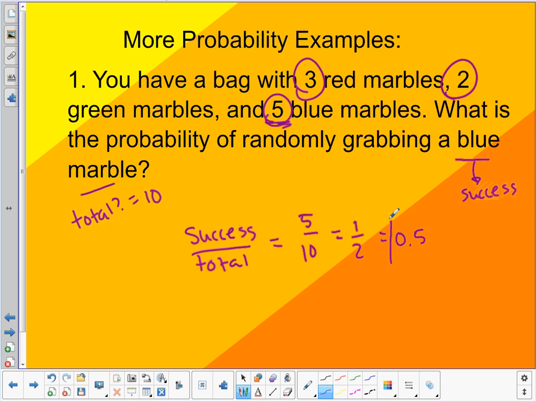Most of the time you're going to leave probabilities as a decimal. If you got down to 1/2 and circled your answer there, I would totally take that. Any sort of reduced fraction means the same thing as the decimal. We just typically will find the decimal, and when you see probability, it will be written in decimal form.